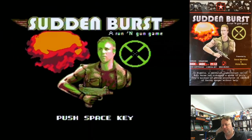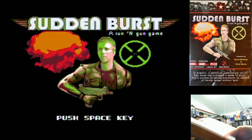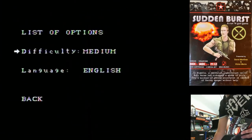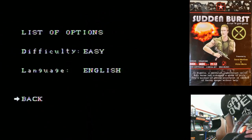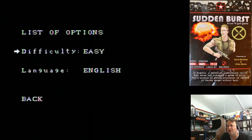How to play. Some story, yeah. This picture. I'll press the M key to get to the game menu, where I can select the level of difficulty and the game language. Sorry, excuse me. Hang on. Keyboard's all the way over here. Difficulty medium. Well, let's make that easy. Okay, if you manage to complete the game on maximum difficulty, sudden death, you'll be able to unlock the full ending. My word. Two weapons, Uzi machine gun and the hand grenades. Pressing M throws grenades. Okay, so maybe actually pressing the second button on the joystick gets to the menu. Right. Okay.